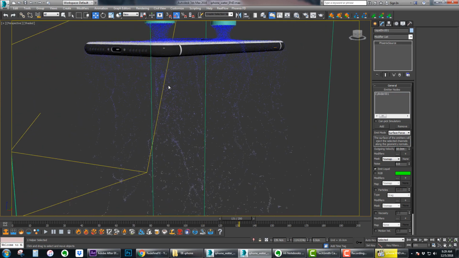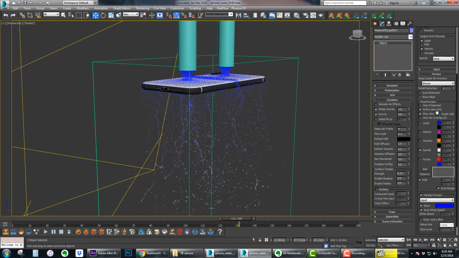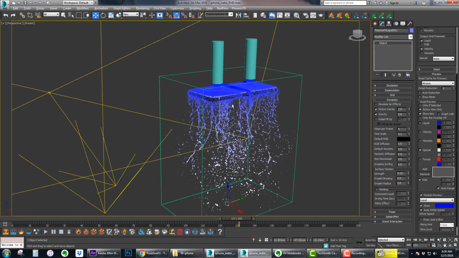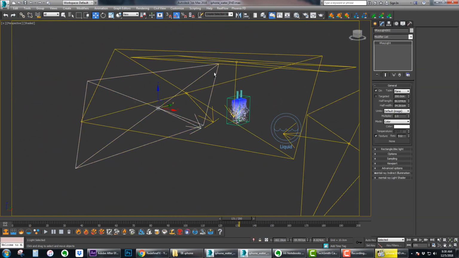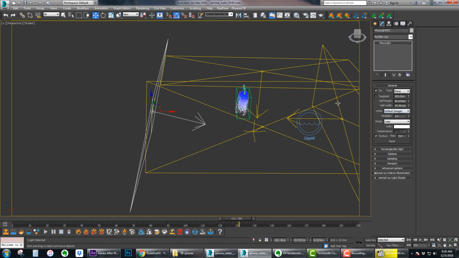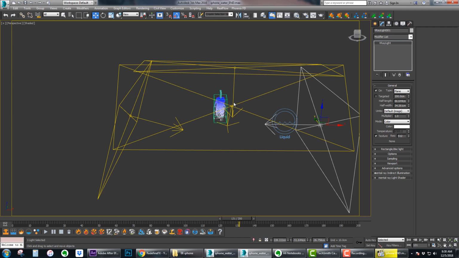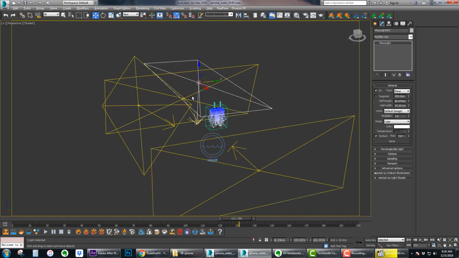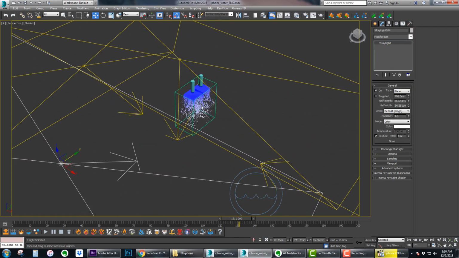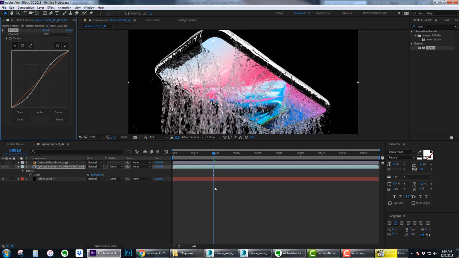So you can see you get these streaks of water because the detail is there. And I can even lower the detail reductions. This is the simulation as it was finalized. Then I added some lights, just regular V-Ray lights, 2.0 multiplier. I always like to put one light brighter than the other, just to make it look like it's in a studio, I guess. And a few more lights, and that's it. And once you render it out, you're gonna end up with something like this.